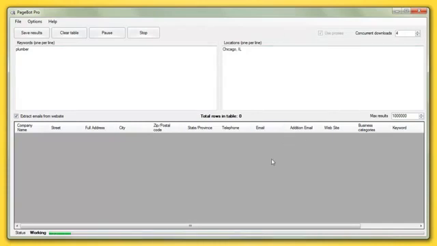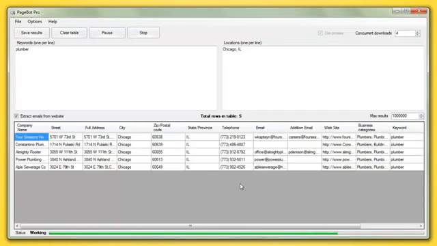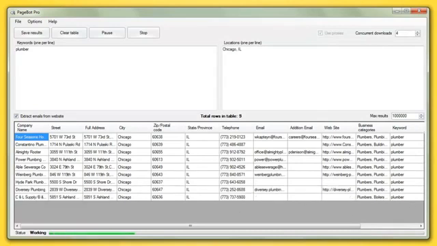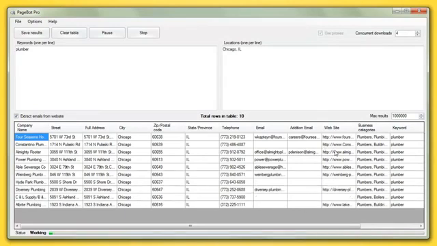Give it a good second to just kind of get going, but once you start seeing them come in, you're going to start seeing them just pile in real quick. It's not going to be instant right at first, but once it gets to working, this puppy really flies. And you can see them start to pile in here now. I'm just going to show you some of the stuff that you're going to get with this.